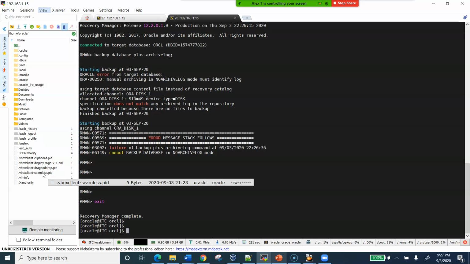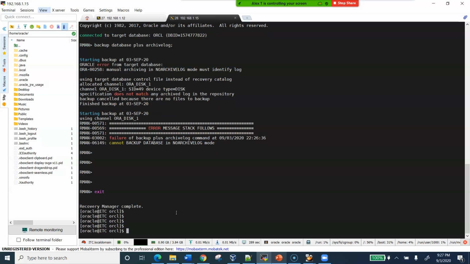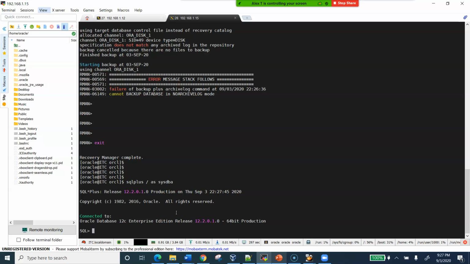Is it hanging there? No. Okay. What's the process to put the database in archive log mode? Who can tell me?